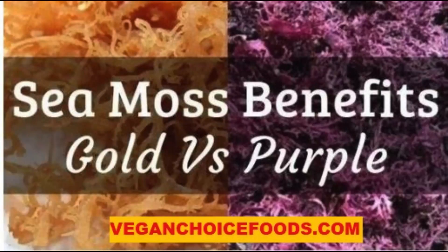Here's a summary of what I learned, with a little info on each color. There are many different species of sea moss. While they all have many similarities, they also have a few differences. For the most part, all sea moss is very nutrient-dense. They all contain roughly 92 of the 102 vitamins and minerals that our bodies require to function, and will all yield many of the same positive health benefits.